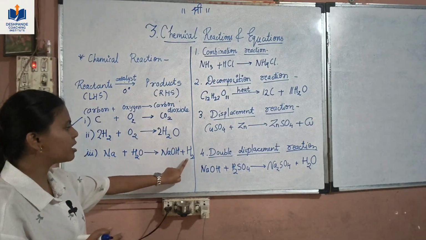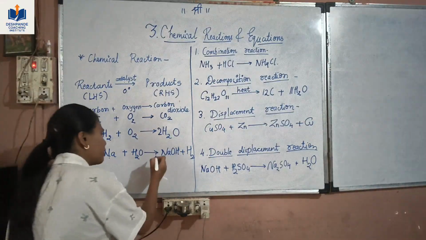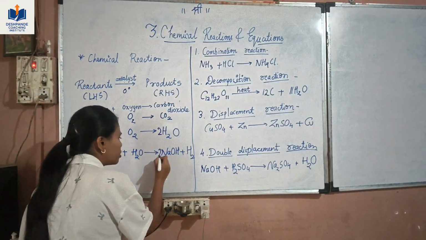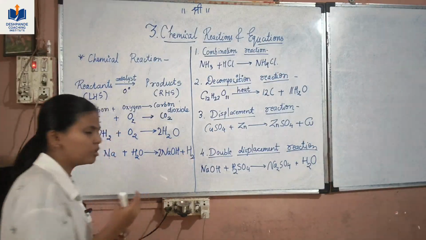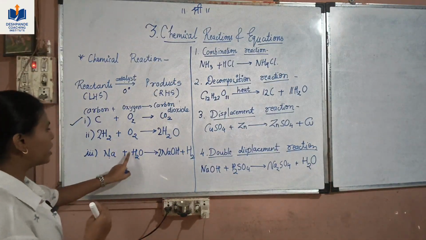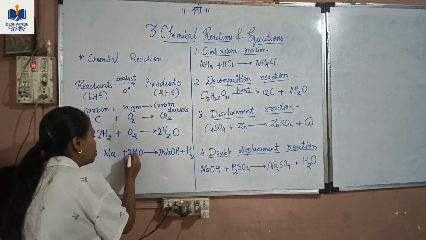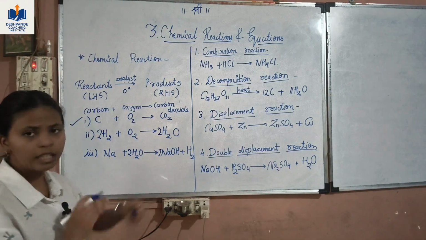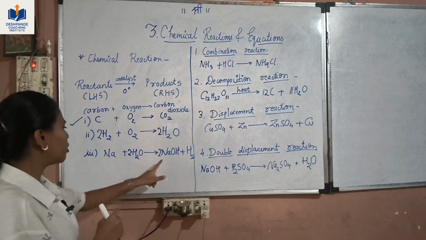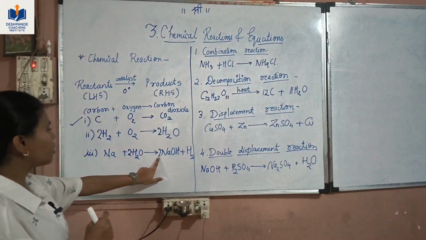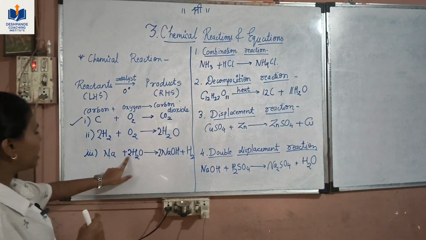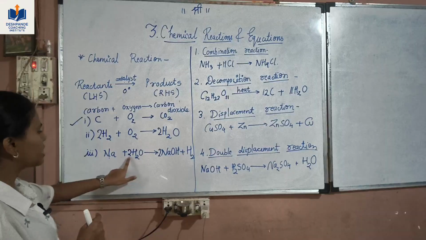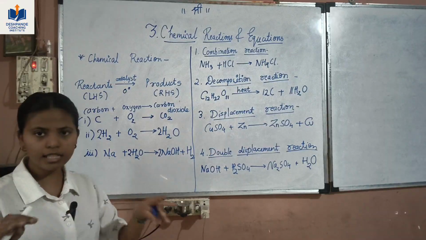So we will make these 3 hydrogen atoms as 4. We will add 2 in front, so 2 hydrogen and 2 hydrogen, total 4. So we can make here 4 hydrogen atoms by adding 2. 2 into 2, 4. So 4 hydrogen, 4 hydrogen, equal. Now we'll again check for oxygen. Now here 2 oxygen atoms are there, and by adding 2, we also made 2 oxygen atoms on the left side. So oxygen is equal.